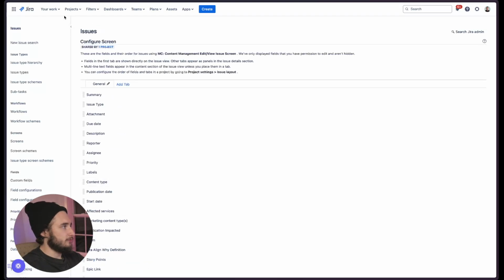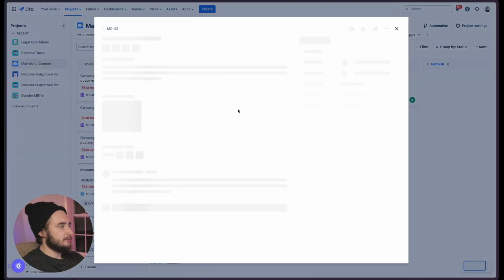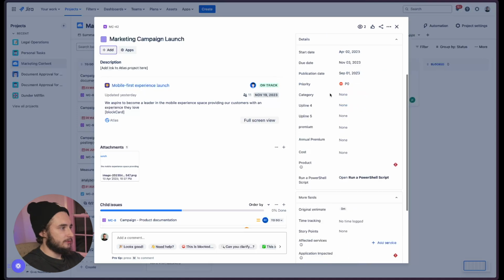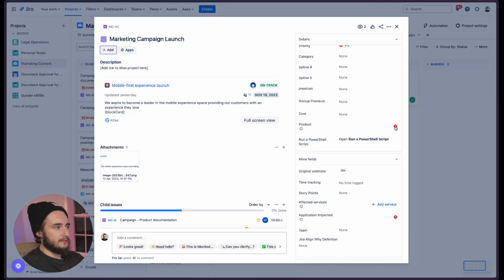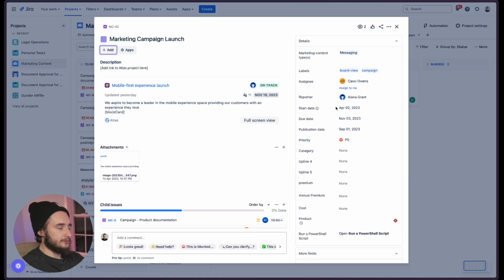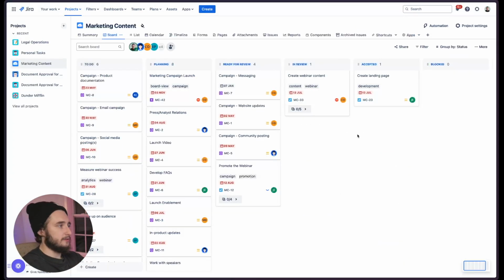And if I go back to my project, I'll have it showing up in the same place inside of my context settings. So product, there it is. In this case, it is showing up at the bottom, and I think this is the other field, so I actually picked the wrong one in this case, but it is going to be showing up at the bottom, and I could move it in that same view to the very top to be able to show it higher on this view here, or I could just go back into configure settings and make those changes there if I have that option. So that's how to create and apply those custom fields.